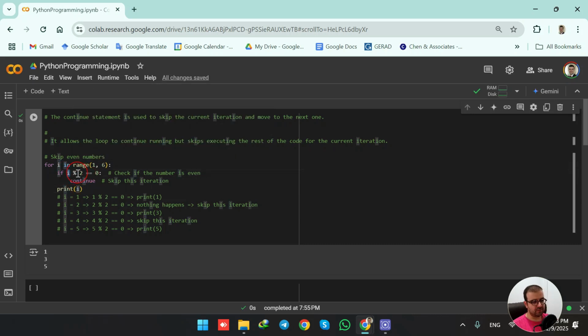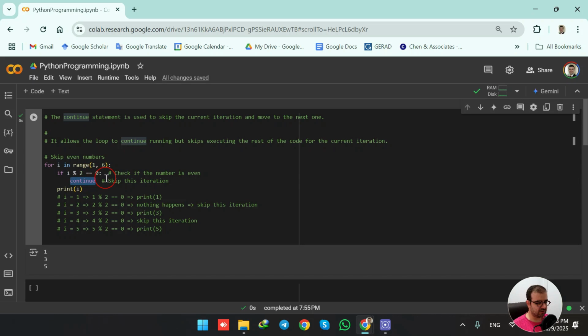3 divided by 2, the remainder equals 0. No, because the answer is no, it is going to print I here. It is not going to enter the continue part, okay? Because the continue part is going to be executed whenever this if condition is true. So printing 3 here, and then when I equals 4, 4 divided by 2, the remainder equals 0.